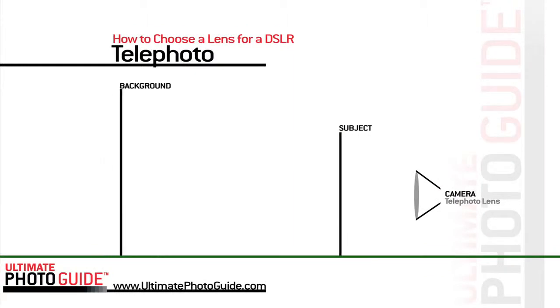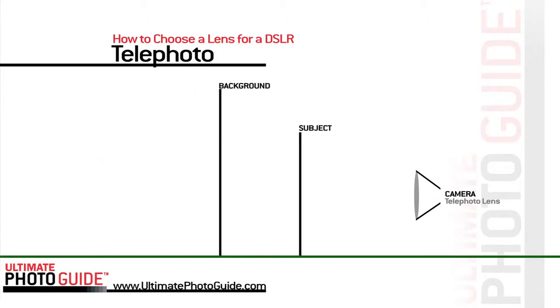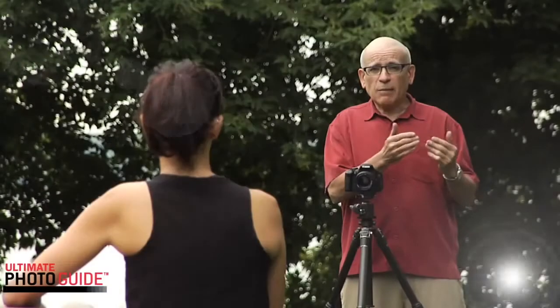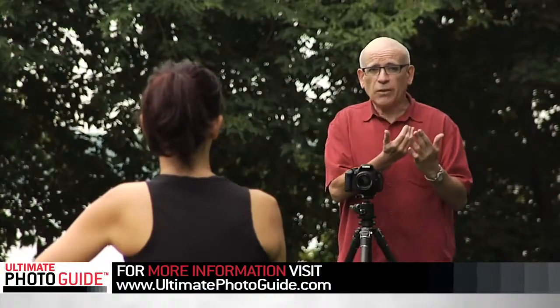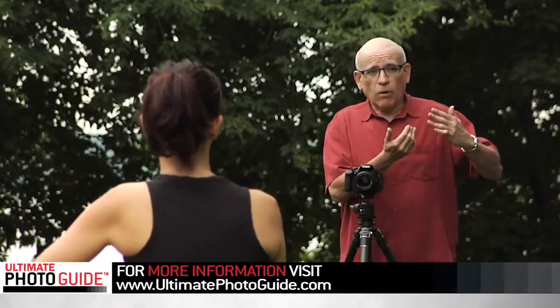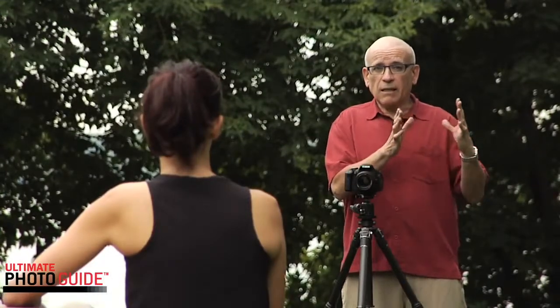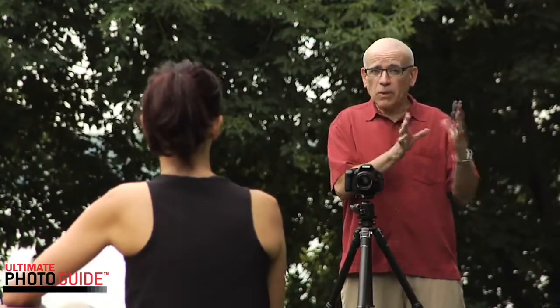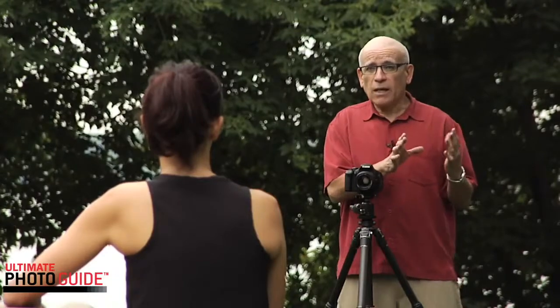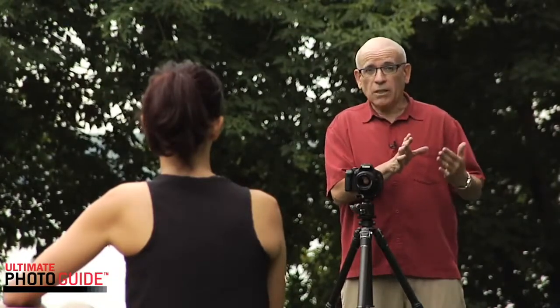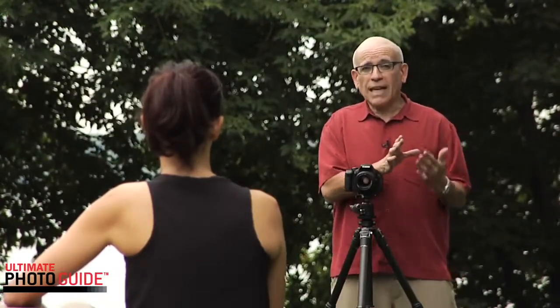They compress everything. They make the foreground and background and the midground almost a single focal plane. So if you've seen a photo where it seems like runners are stacked up to each other, or race cars, or even telephone poles or trees, that's a telephoto compression. That's the optical characteristic of that lens. So unlike the 50, which doesn't really add much to the situation, telephotos add a lot.